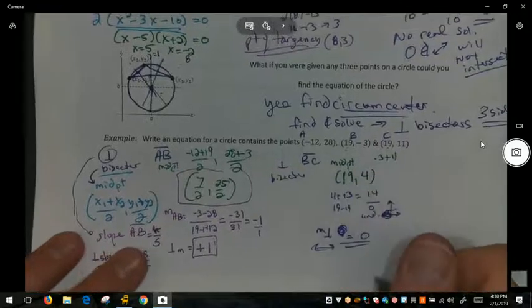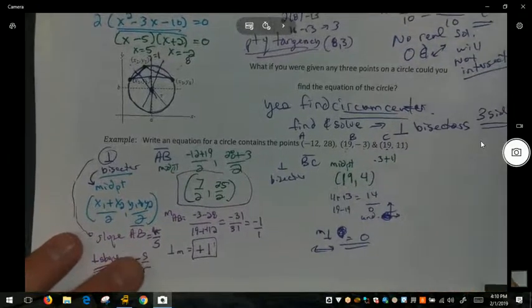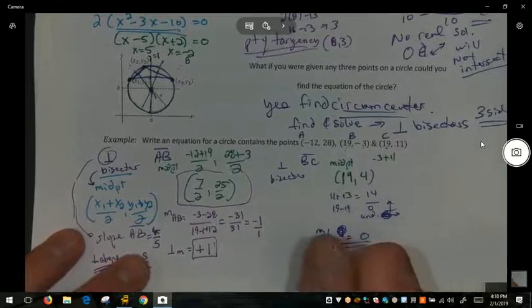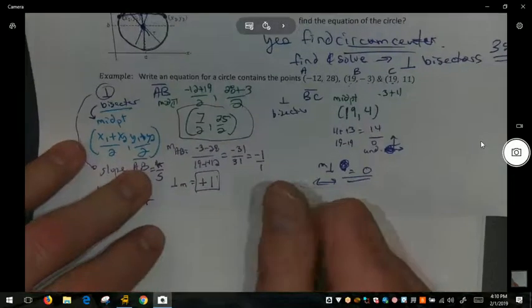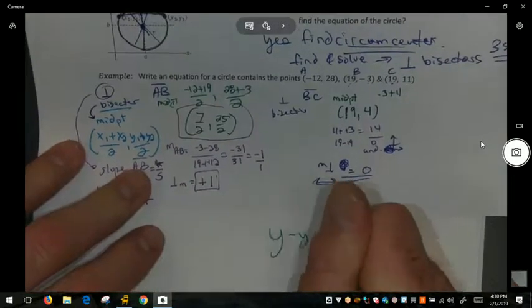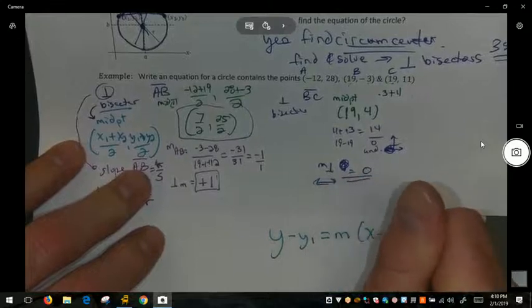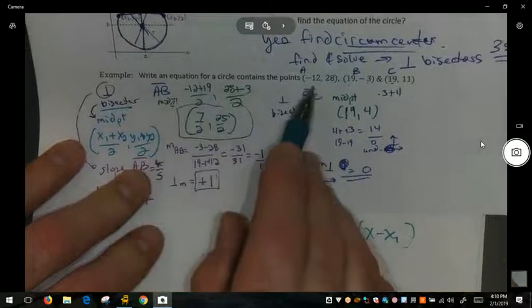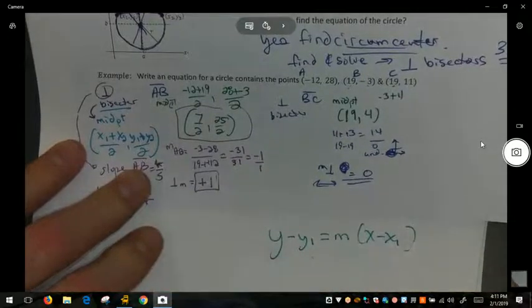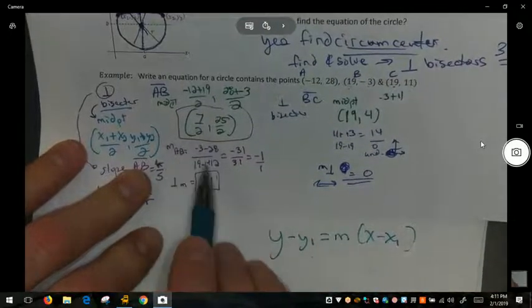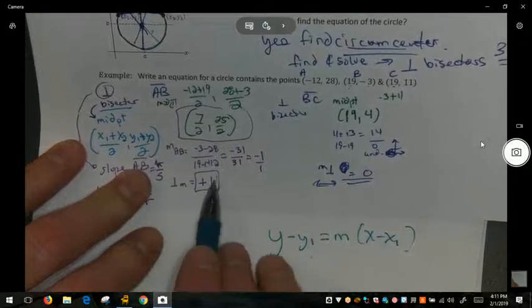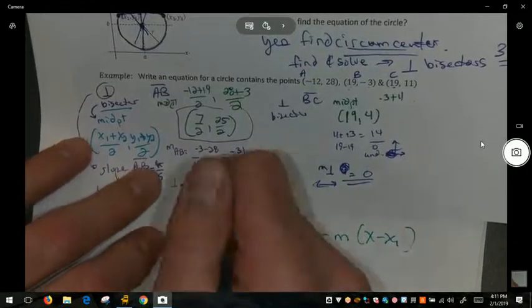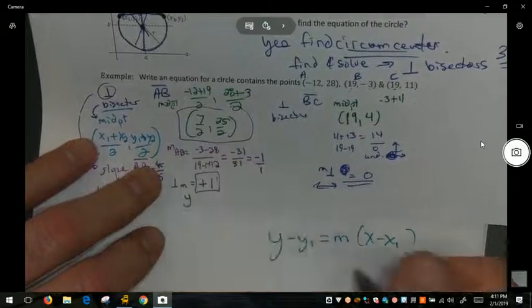So I have a slope of 0. I'm going to take these equations and put them in point slope form to start. Point slope form, for those of you who don't remember, is y minus y sub 1 equals the slope times x minus x sub 1. But I don't want to use the first point, and I don't want to use the slope of the line. I'm going to use my midpoint to fill in these two values and my perpendicular slope. You did this in geometry, but it's been a while.